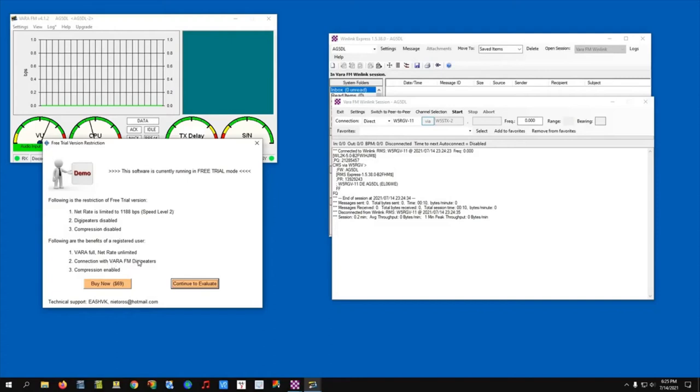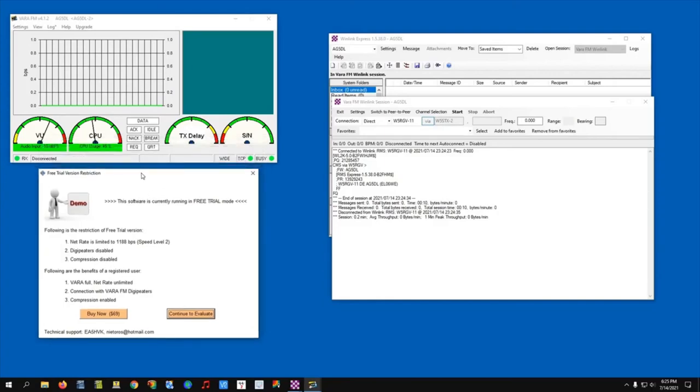You can also use digipeaters, which is great if you're far away from a node and you can't hit it direct. We have a great digipeater system down here in the Rio Grande Valley, so you're able to use the digipeaters with it. If you do buy this software, it works with any of the VARA modes that I've tried. I use VARA FM, I use VARA HF. The same registration key works for all the VARA programs.